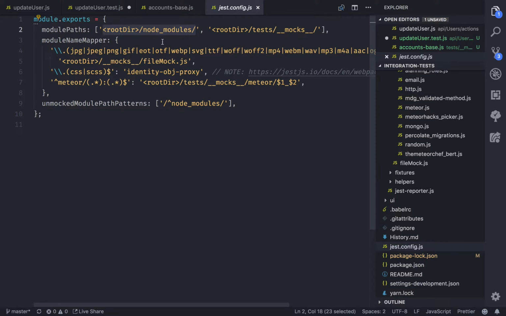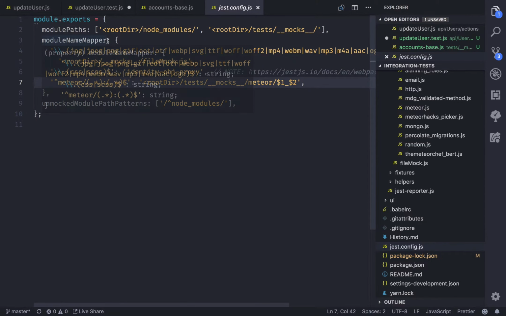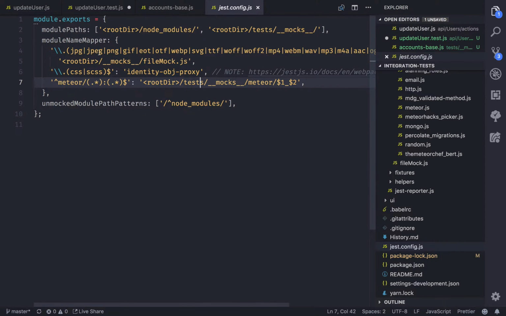And that's because Jest has an auto mocking feature that we can utilize depending on the type of code that we're calling. That's one that I'm not personally super experienced with, but when I've used it, it's one of those magical things. You do it and you're like, oh, this is neat. So that's what that's doing. It's basically just telling Jest, hey, here's where our module code is that we're going to try and write mocks for. And so if we come back down here and we look under module name mapper, we've got a bunch of different stuff going on, but the one we want to pay attention to is this one.